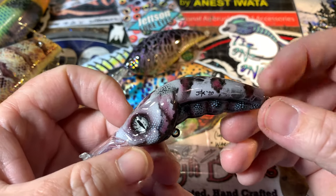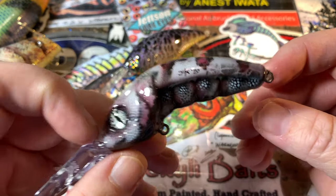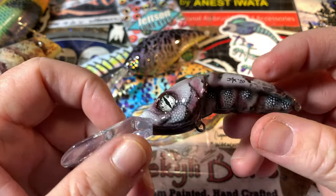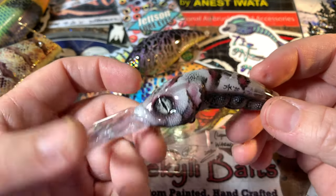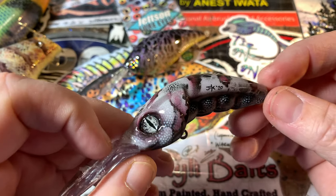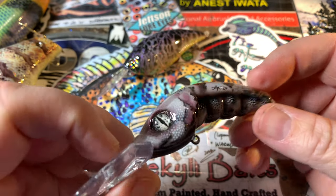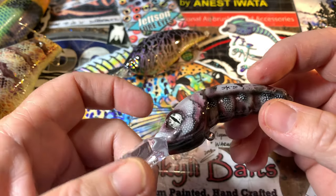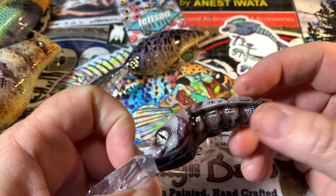I don't even know what the name of this bait is. There's a lot of folks that are using it. TJ Hatfield is probably the one guy — a custom painter — that when he started painting these things, it spread like wildfire. You saw everybody using them. Shout out to Tim over at Crossroad Tackle for throwing me a couple of these as a surprise with an order that I placed a while back. I really appreciate it. I think I have another bag from you that I had no idea was coming, so I'll take a look and see what's inside.